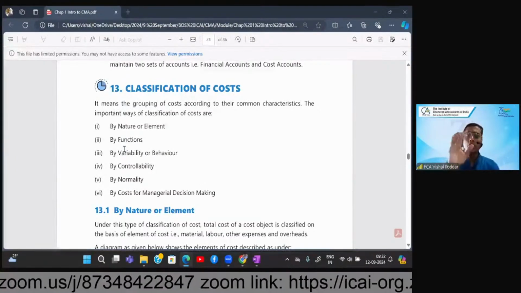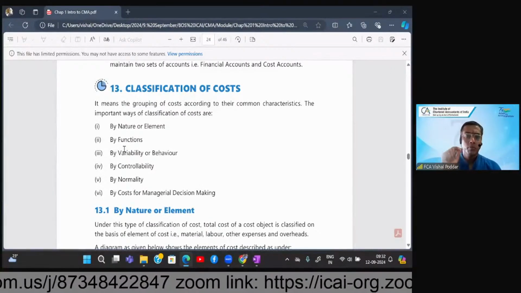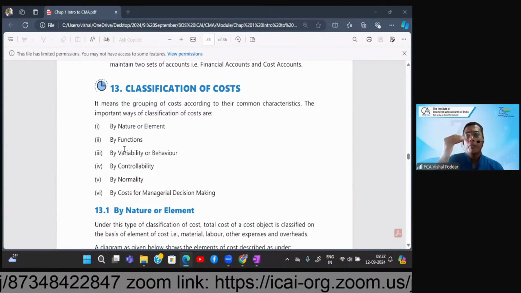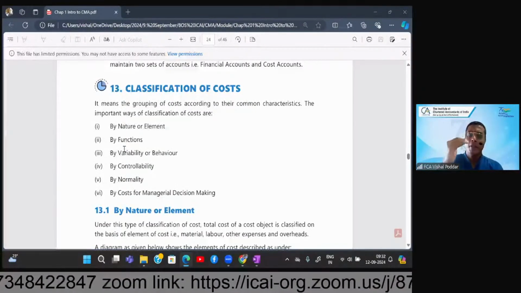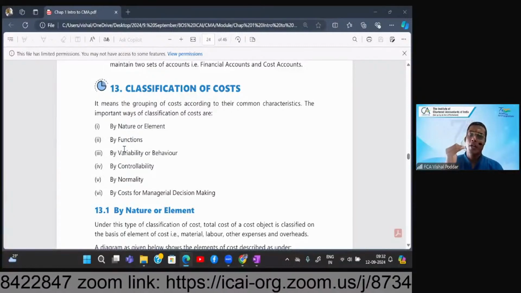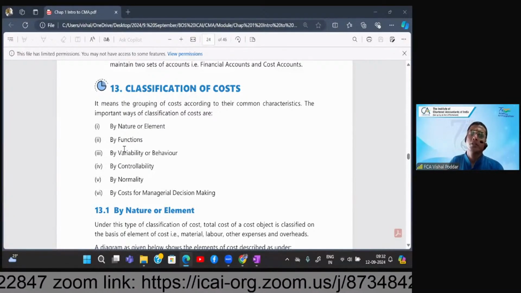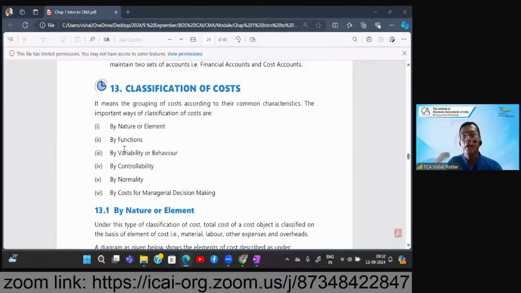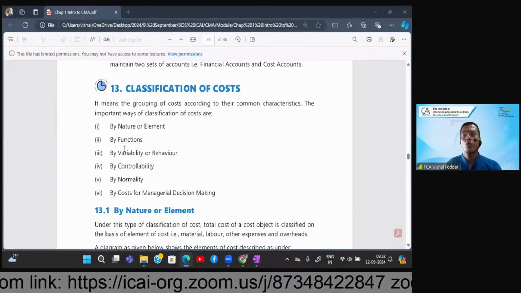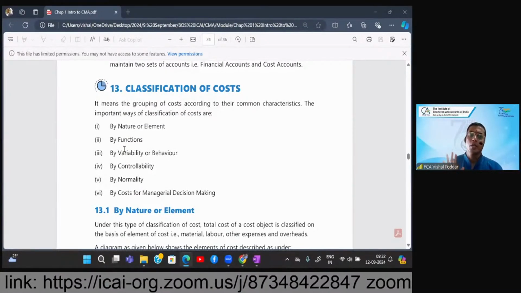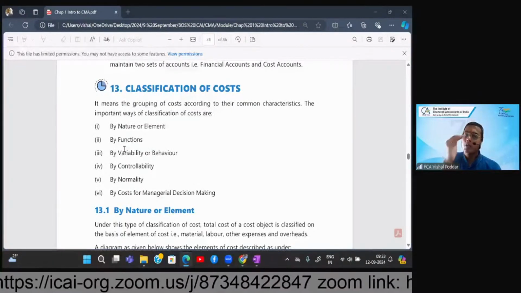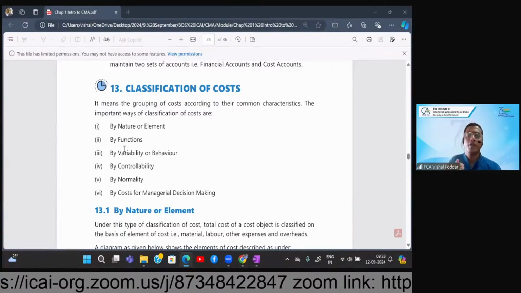Example, let us say Zoom. When we buy this Zoom on which we are conducting our classes, in Zoom, there is a limit of audience. So let us say I buy the Zoom subscription, which can accommodate 100. So it will be costing me, let us say 2000 per month. But if the students increase beyond 100, so up to 100, 0 to 100 or 1 to 100, I will incur only 2000 rupees. But let us say my students are going above 100, then I have to go to a higher level of Zoom subscription, which is for accommodating up to 500.